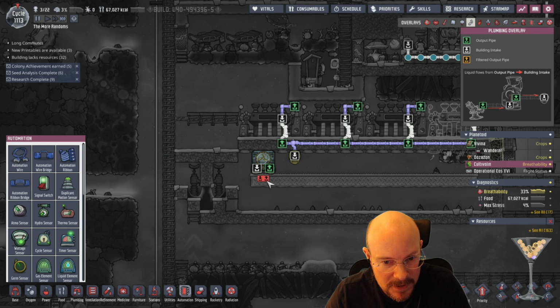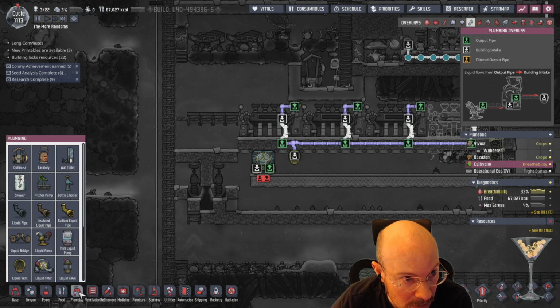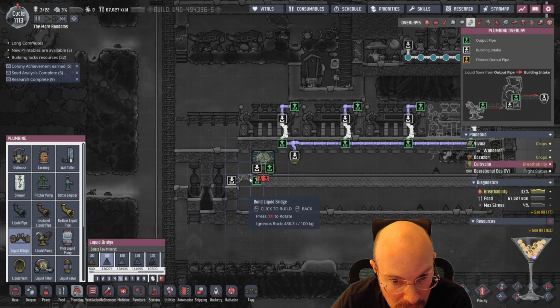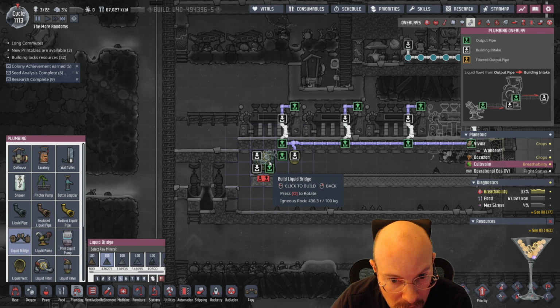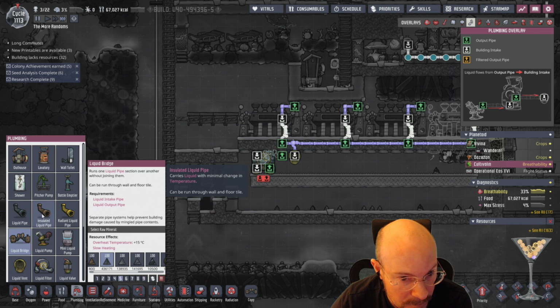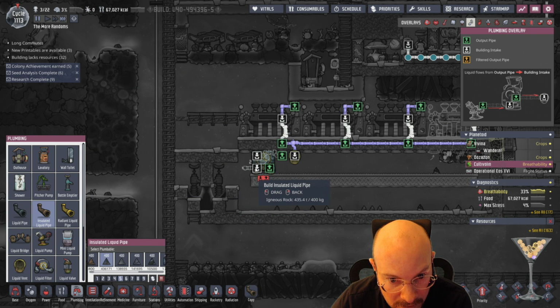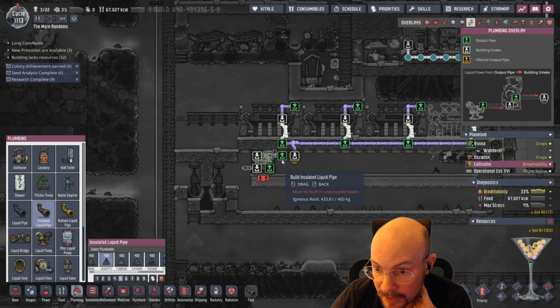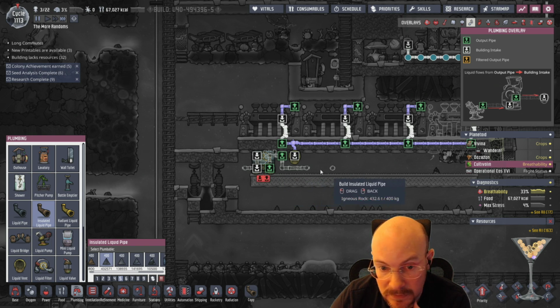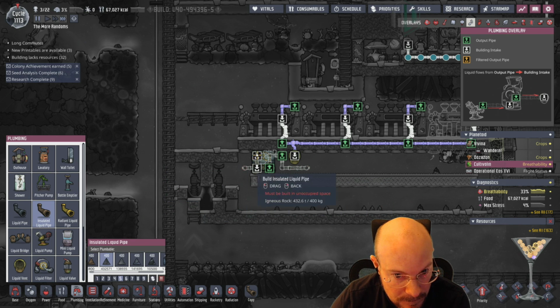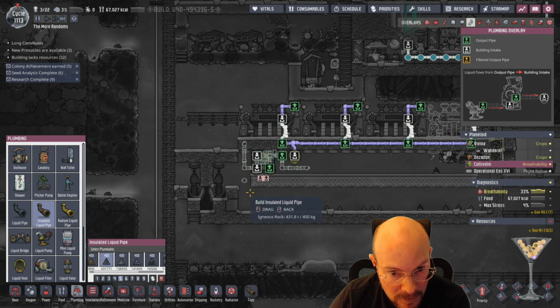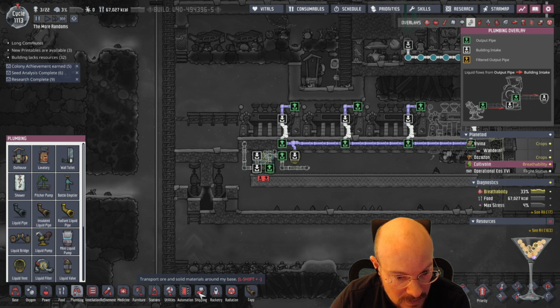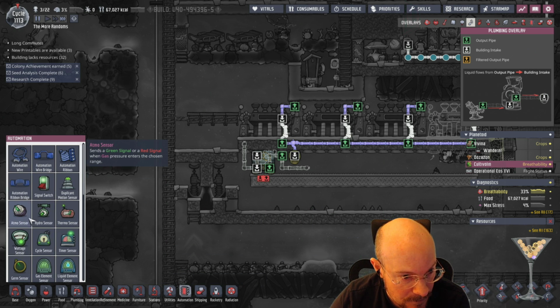I kind of don't want the pipes to be going through the metal. I think I could go this way. Insulated pipes. So go in there. Overflow goes there. That goes out through there. And this is going to be our cooling loop right there. That is made out of igneous rock. That should be fine. And then we want automation.